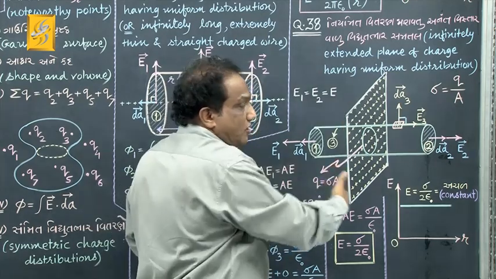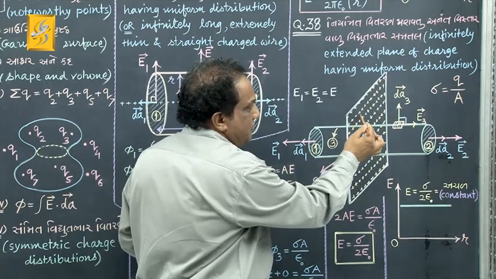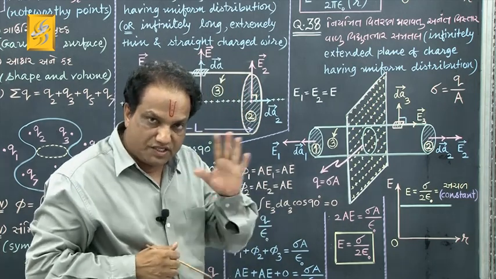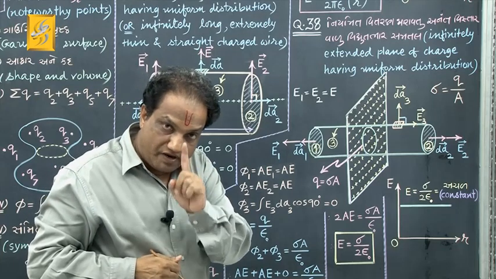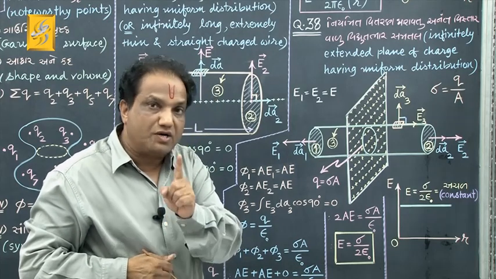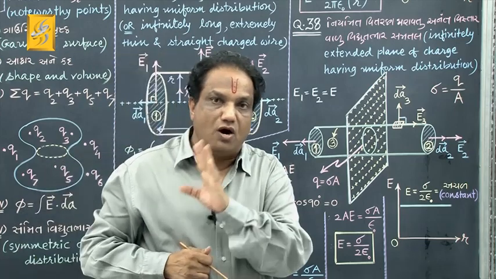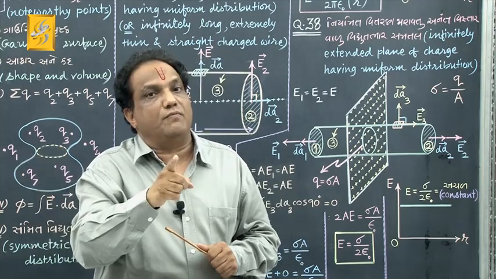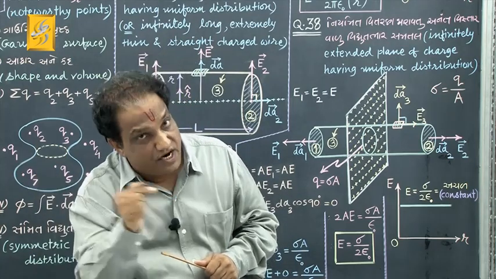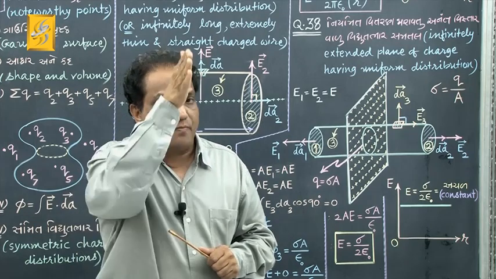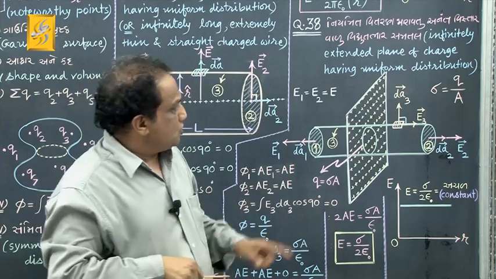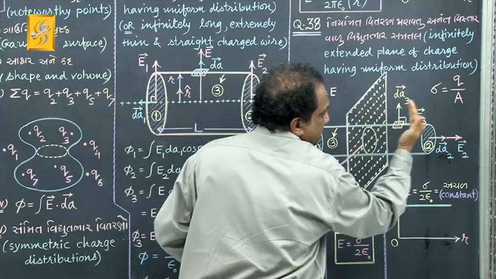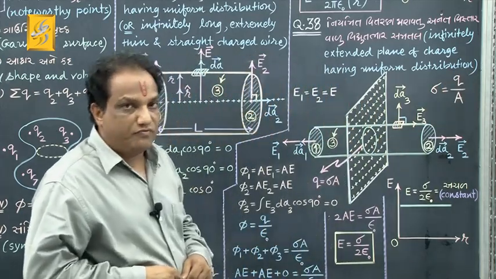This is a sheet of charge or a plane of charge in which I have shown all point charges to be positive. Fine. For such a plane of charge having all the charges positive, remember electric field is perpendicular to plane but away from it, perpendicularly outward or perpendicularly away. Okay. Had it been made up of negative charges, then perpendicular and towards it. Right now made up of positive charges, so perpendicular and away, correct? So direction of electric field on this side will be like this, on this side will be like this, correct?